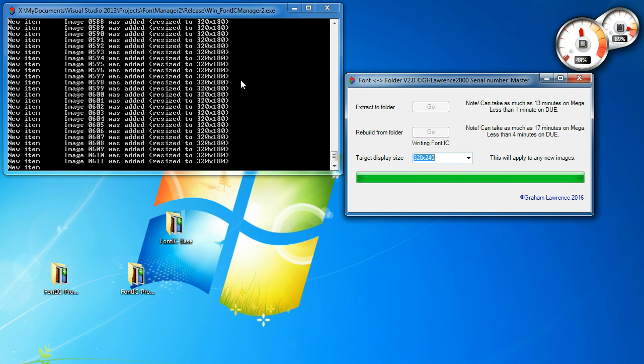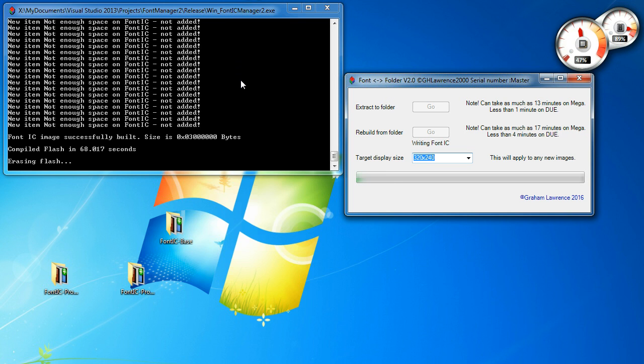But if you can imagine doing this one at a time for all of these items, you would be at it forever using WinFont IC Manager. Not enough space on Font IC, not added.